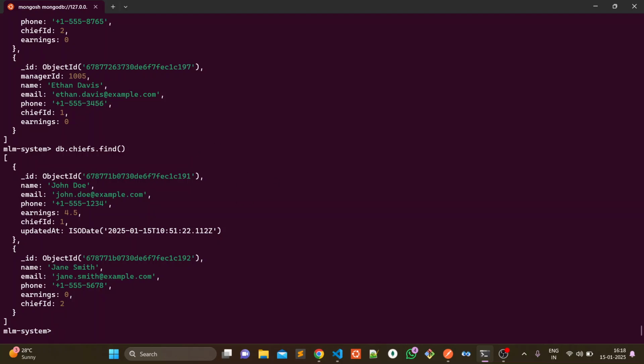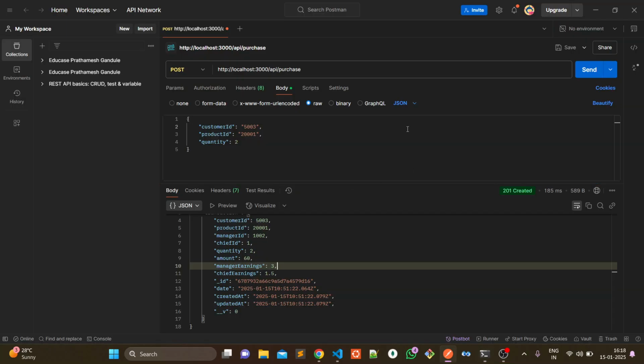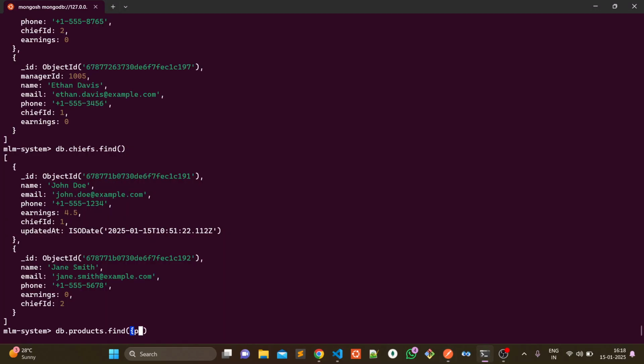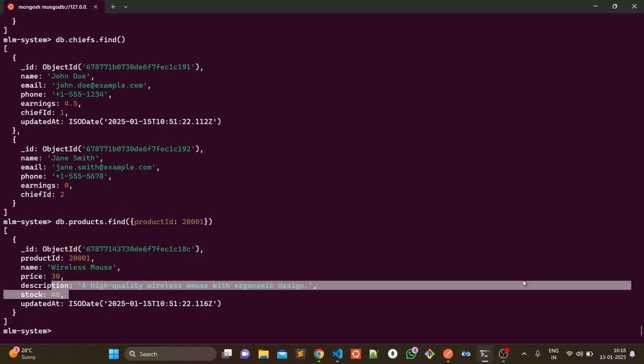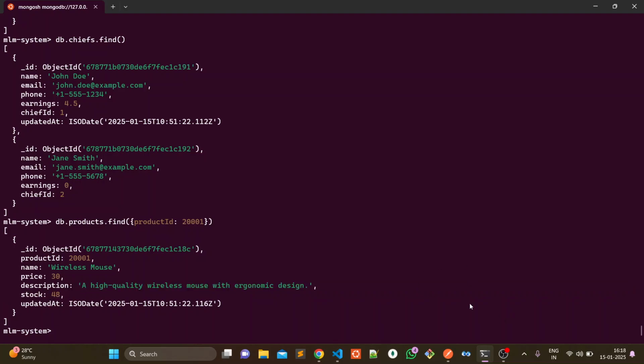Also the product we had, which was product number 2001, sorry, 20001, we can see its quantity has also been reduced. It has become 48. Earlier it was 50. So that's it. Thank you.